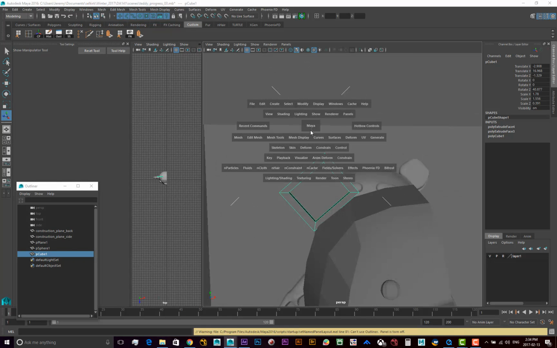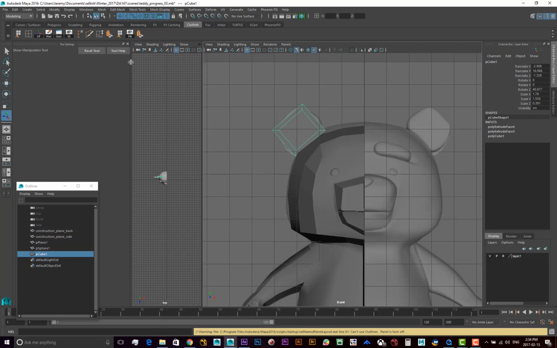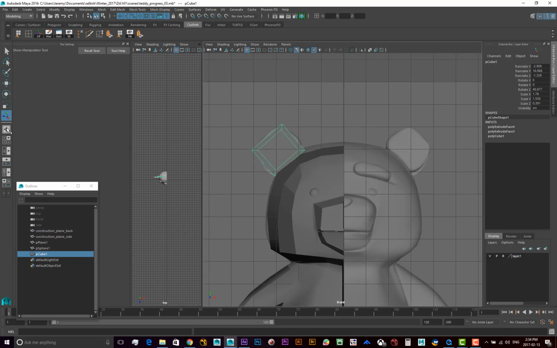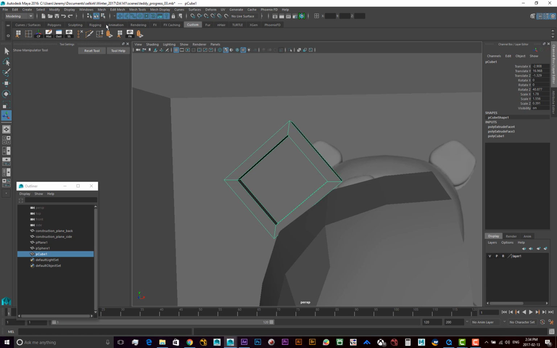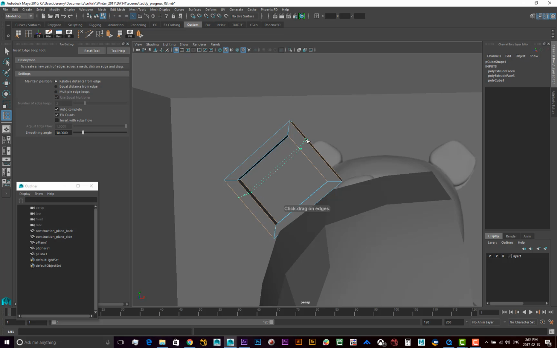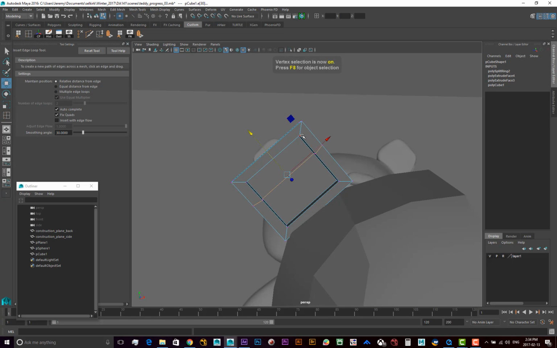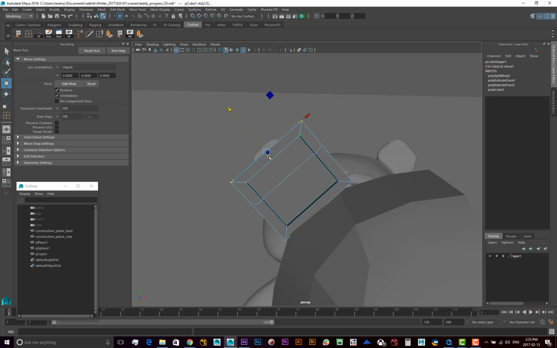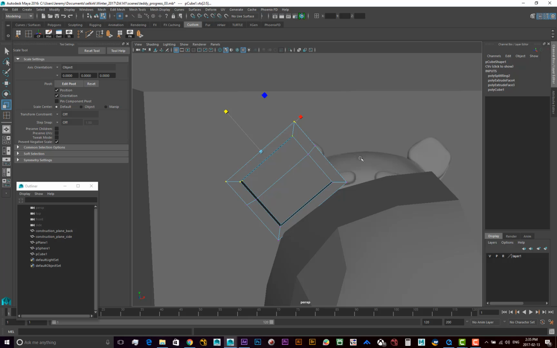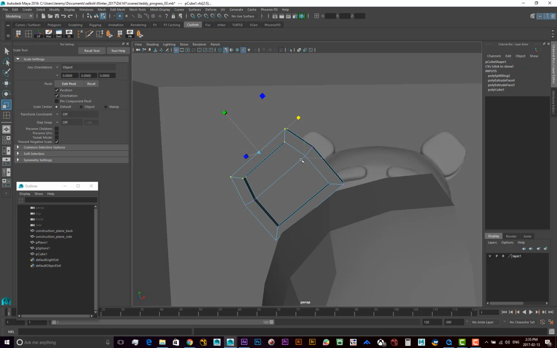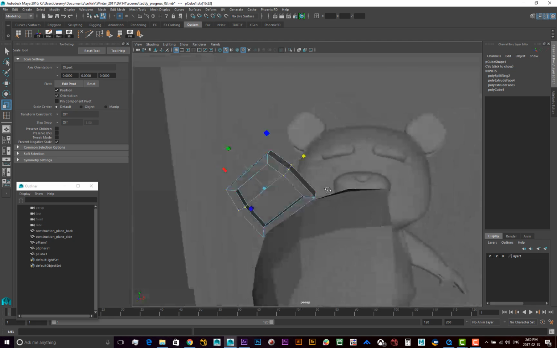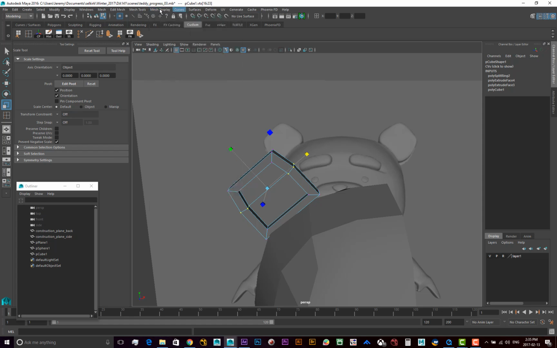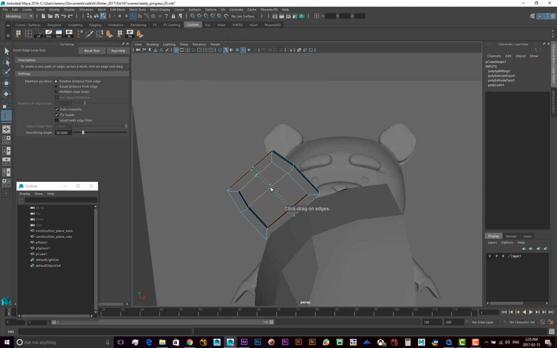And I'm going to go back to my, whoa. Got this other view here. I don't want that. Oh well. There. Now I kind of want to round it a little bit at the top, but I'm going to add a division here. So insert edge loop, go like that. And I'm going to go back to my move tool. And I've got it on object orientation, which is good. Bring that in a little bit. Maybe bring in this a little bit, but not as much. Like that, maybe.